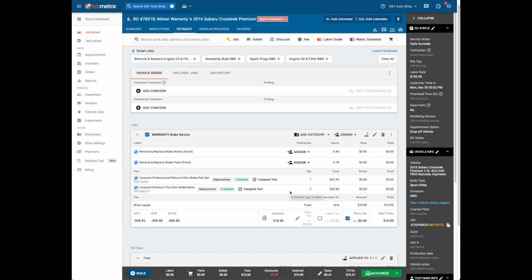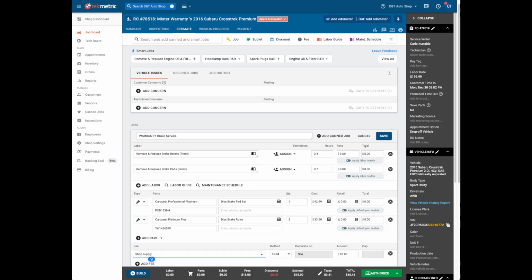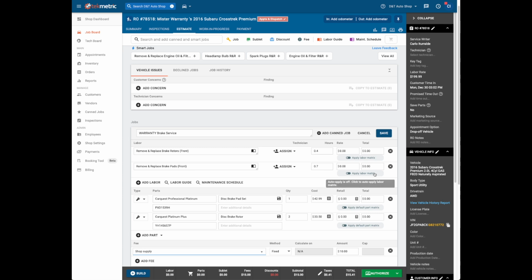And one of the common questions we get is how to get a more accurate gross profit figure for the warranty job. And so presumably these two parts have been returned and we're going to get this money back. So if you click on the pencil icon, you can see that by default, we're setting the totals to $0 across the board. Now, you are able to adjust these figures as needed to reflect a partial payment by the customer or any other scenario that might arise.